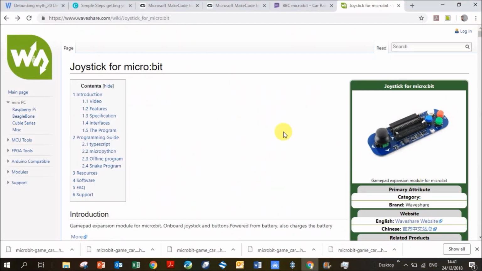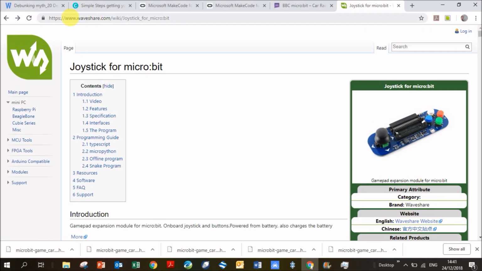Okay, so then the next part of this video, we're actually going to look at how to use your joystick to play this game instead of having to push the A and B button on your Microbit. You can see this joystick here, and here's the joystick itself, here's colored buttons. Your Microbit plugs in at the top, and here's a battery. There's also a plug point at the bottom. You can also power it using the USB to your Microbit. And so I'll show you a video at the end of what it looks like. But just walking through the steps of how to check that the different buttons on your joystick are working.